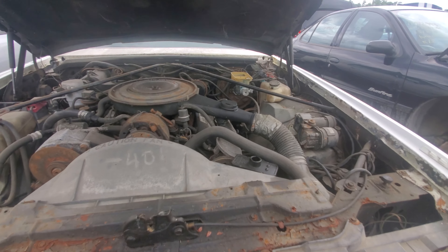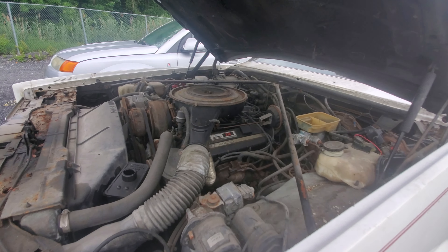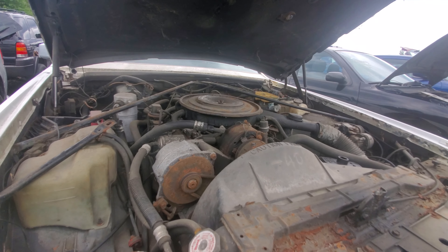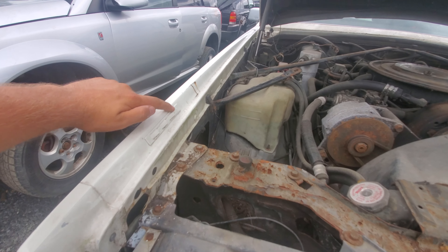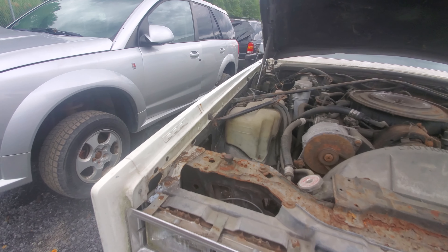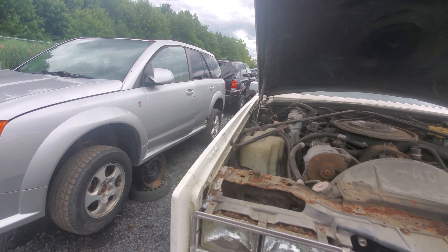Let's open up the hood and take a look at what it's got. Under here — HT4100, so I think this is the 4.1 liter V8. And it has fuel injection for '85, that's pretty neat — not as common in the GM world at least, though Volvos and Volkswagens had it. I don't know if this is the one that blew the head gaskets. There's also this neat light system that showed you whether your signal was on, brake light was on, or something along those lines. If you know exactly how those worked, please explain to me — they displayed little lights you could see from the dash to tell you which lights you had on, whether you had the signal on or not.